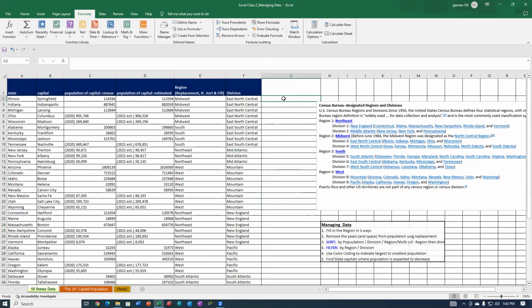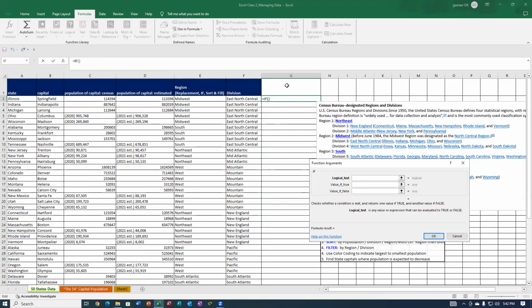So IF is a logical function. If this cell, you can select the cell, the population over here, is greater than 100,000. I hope that's a number.